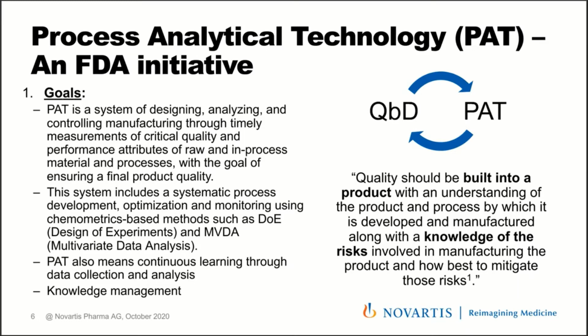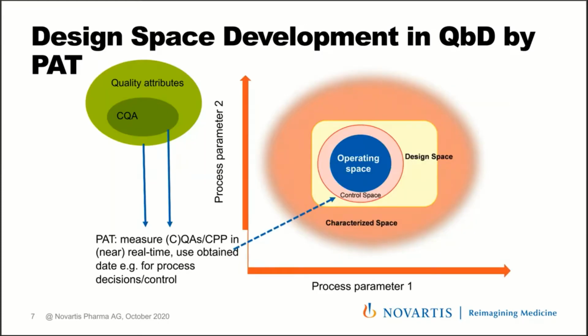So basically this concept of process analytical technology is quite old now. Even from the beginning of 2000, initiated by the FDA, the main goal was to ensure quality by design approach, and to gain not only an understanding of what's happening in our process, but also to use it at the end for final control, for adaptive manufacturing. And this is really important when we are talking about the integrated process steps. So just really shortly and briefly, what we are talking about. We have this QbD, the quality by design approach, which is supported by PAT.